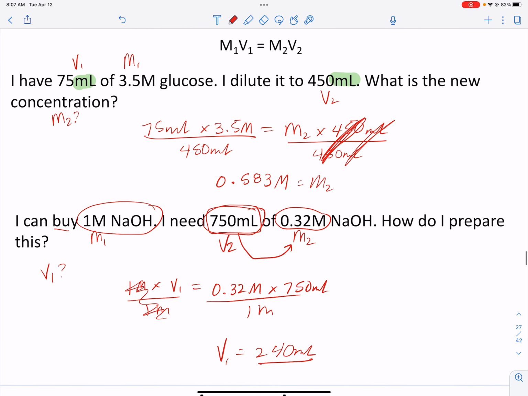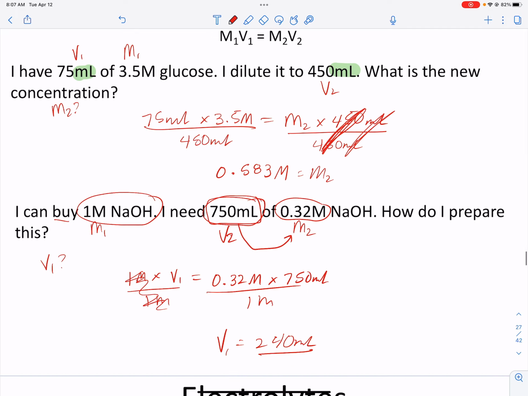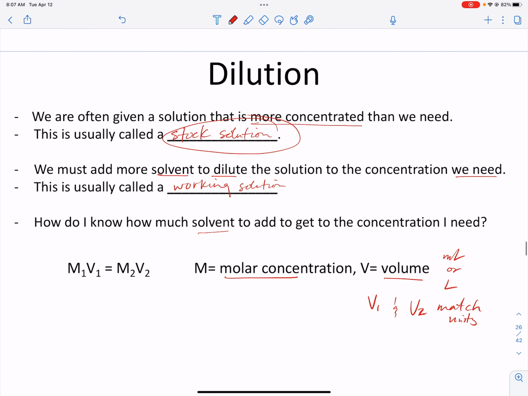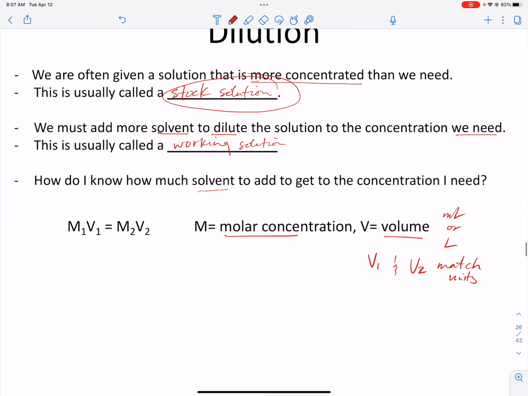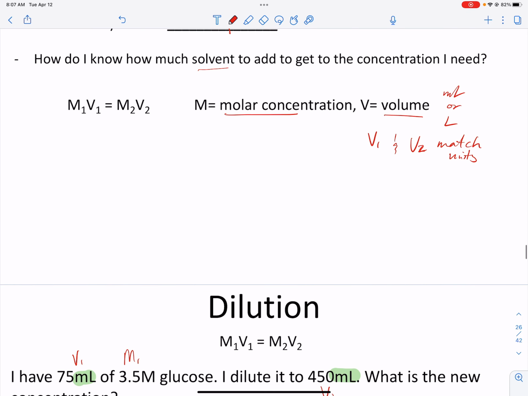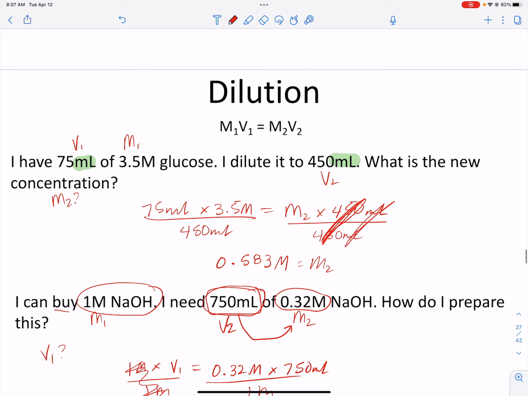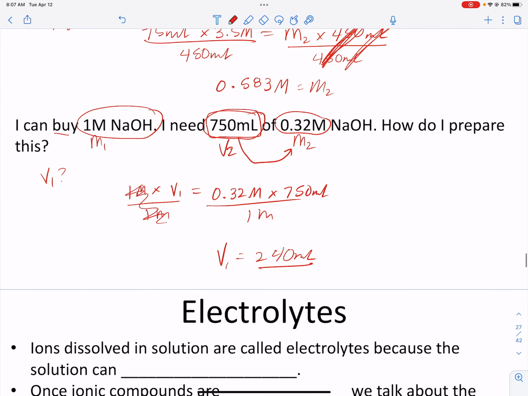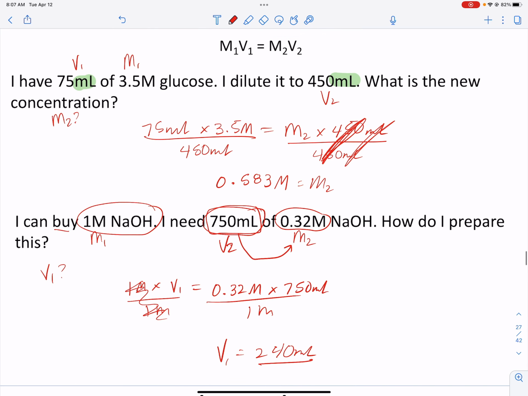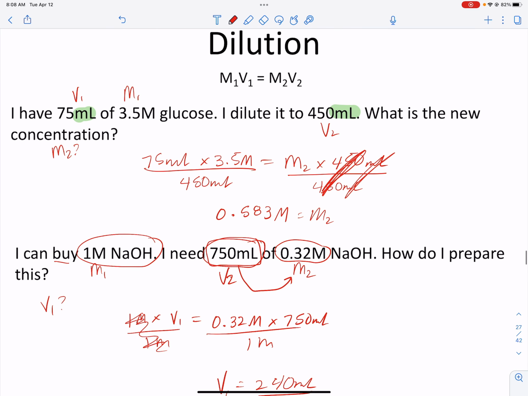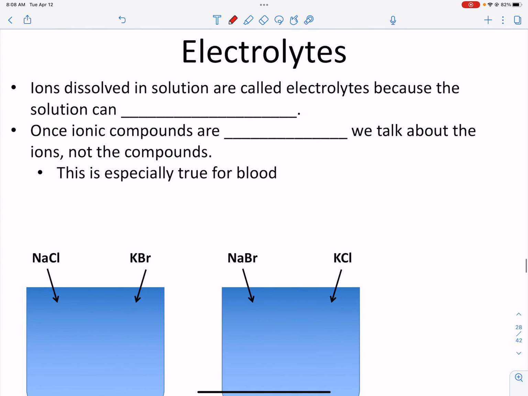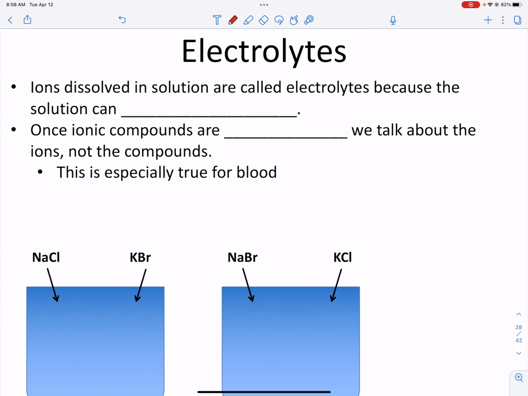All right, that's the next big topic in Chapter 9, dilution. So that was kind of quick. This equation's not very complicated. We've seen something like this before, when we worked Boyle's law. And so I'll work more dilution problems before the exam. There's also lots of good textbook problems for you guys to practice with dilution stuff. But I'm going to move on to the next topic. I think we only have 2 topics left, electrolytes and osmosis.